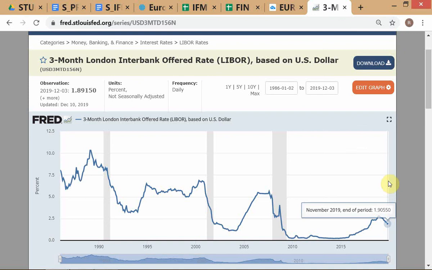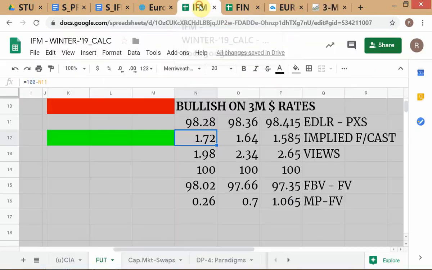So now that your view is that cash market interest rates are going to go up, consistent with this, your view for the futures market is that Eurodollar futures prices are going to fall. You can formalize this in the same framework you have covered, just like NPV, IRR, the Gordon growth model. You have a forecast, and based on that you have a fair valuation, and you see that the market price is higher than the fair value based on your forecast. So market price higher than fair value, so you sell.